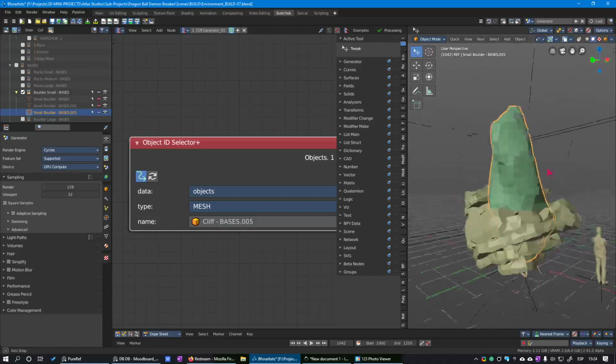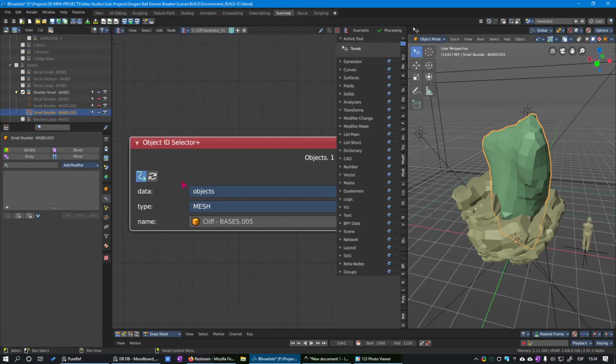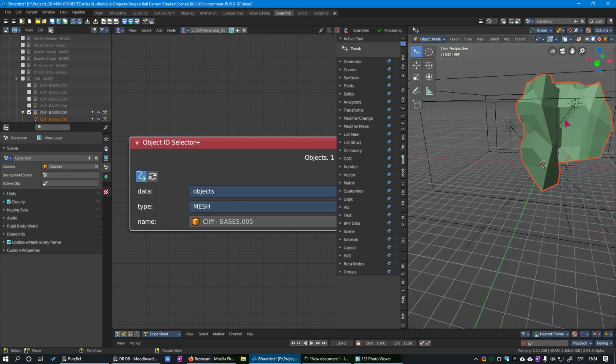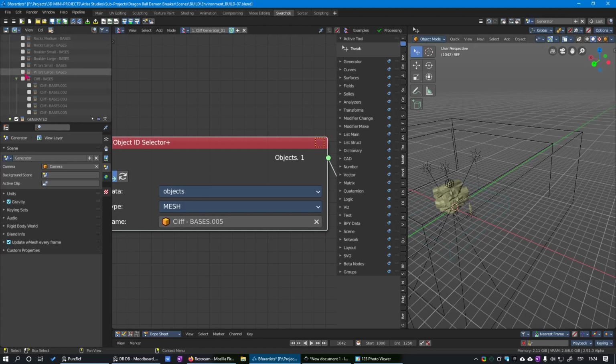Is this my base? No, it's not. Really? It's number 5? Oh, sorry, it's a cliff base. Oh, it's not that one. Where is it? Okay, the base is somewhere here.